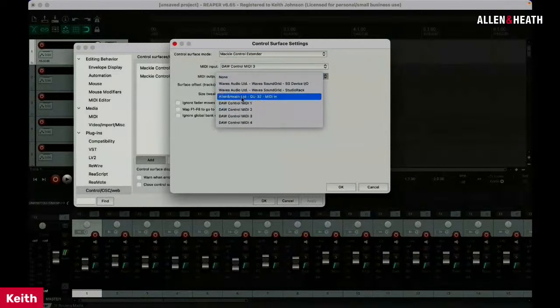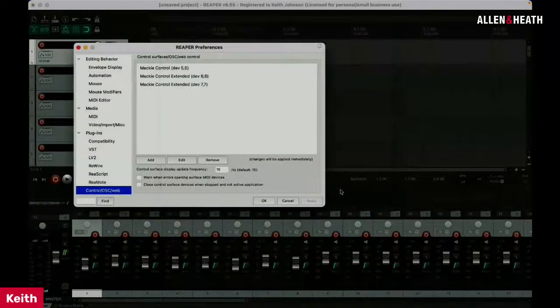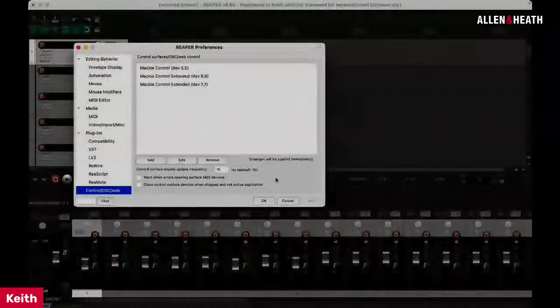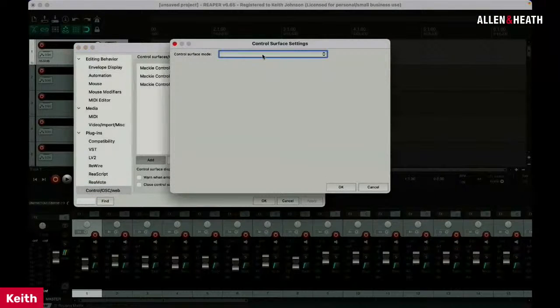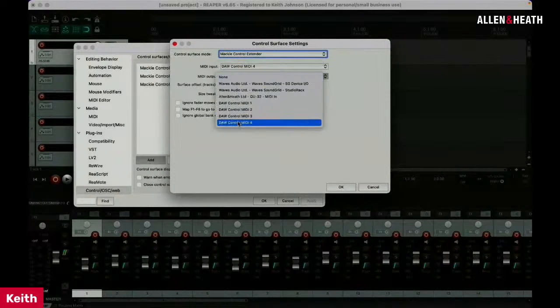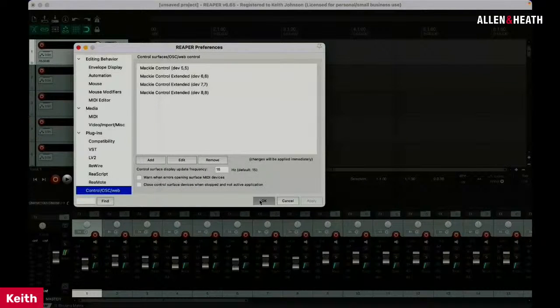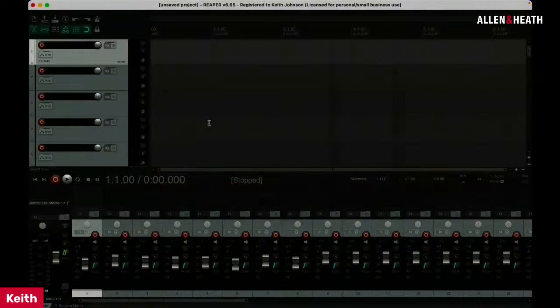Go 3. And now it's going to be, what did I say, 9. So 16, 17. And size tweak 8. That's my next 8. And over on the other side, you can see all of these now lining up. So one more to go. Add another control set, another extender, number 4. So using these virtual ports. And now I've got 17, 24, 25. And again, it's going to be 8 wide. So that's all done. I've now got all of these assigned.